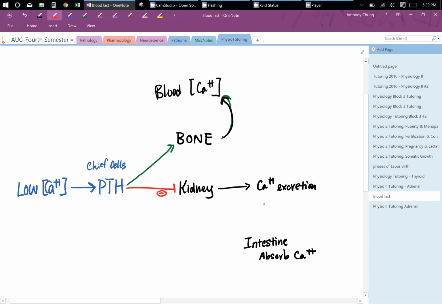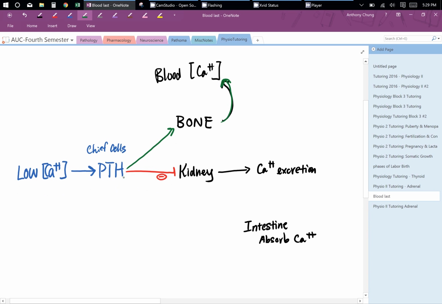And then there's a little bit of something else we need to talk about here. PTH cannot do anything about absorption of calcium from your intestines. So what it needs to do is have some vitamin D made, and vitamin D can actually play a part in increasing the absorption of calcium. So what you need to do is somehow indirectly make that happen. So kidney is able to make vitamin D, and PTH will want to increase that production of vitamin D somehow.